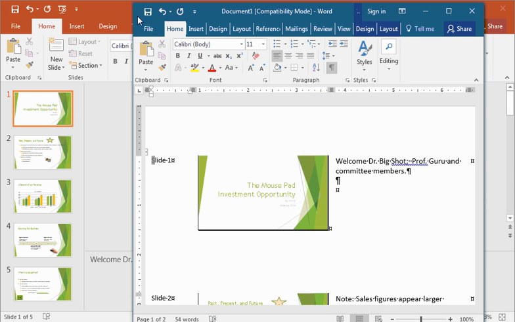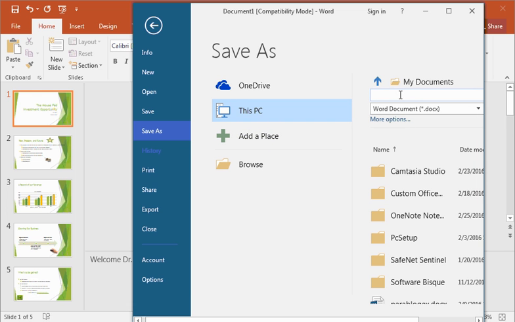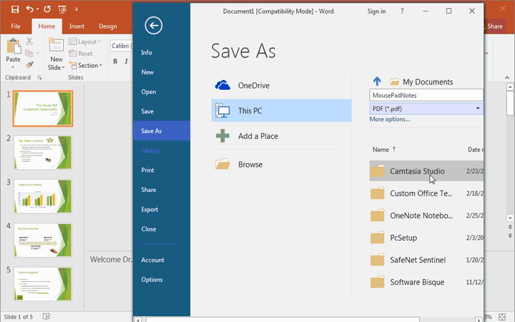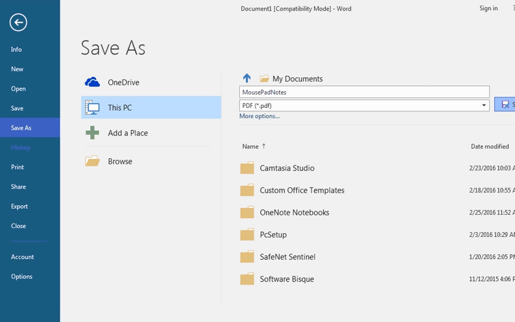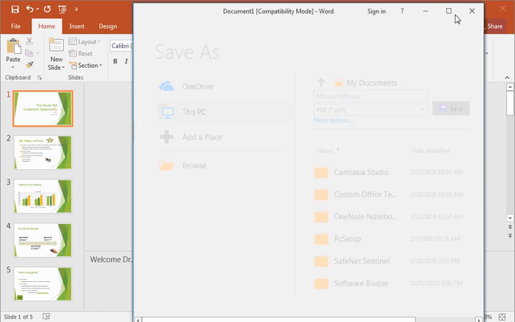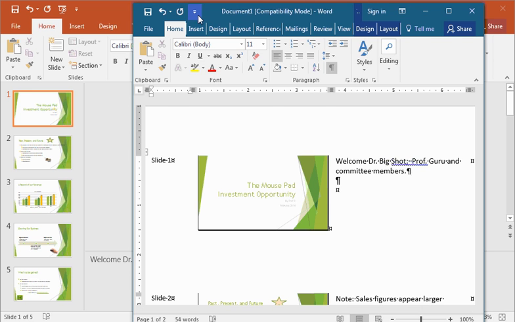So I need you to save this. This is one of the 2 files you're going to upload. I'm going to save as and put it on, most likely, it doesn't matter where I put it, Mousepad Notes. Now, it's saving it as a Word document. You obviously also have the choice of putting it as a PDF and so on and so forth. I'm going to go ahead and tell it to save. And when I'm done, I can close it. Now, it's still converting at the moment, taking up valuable time.